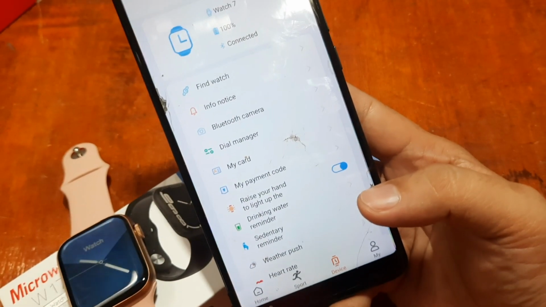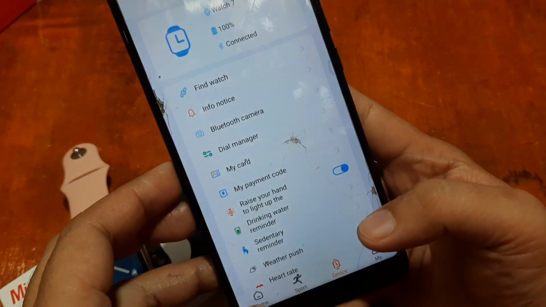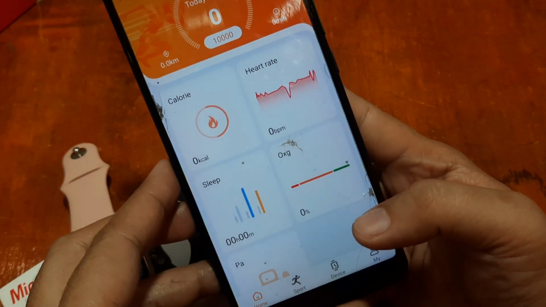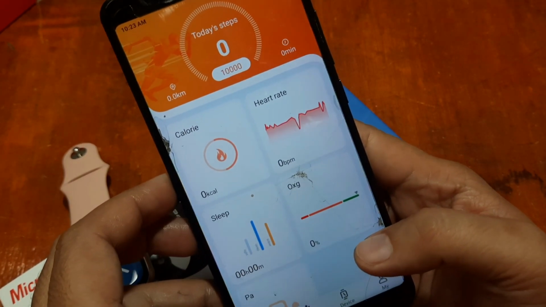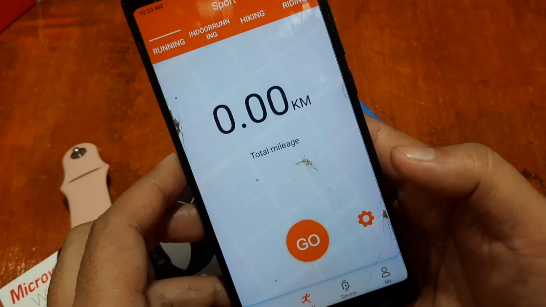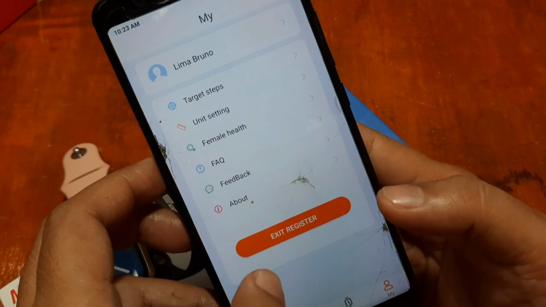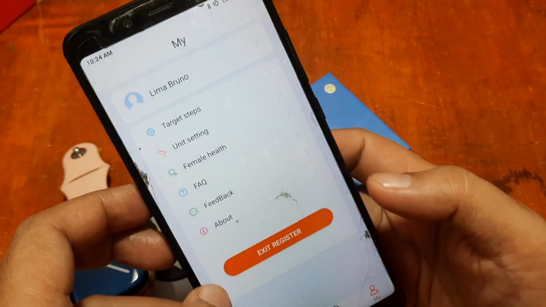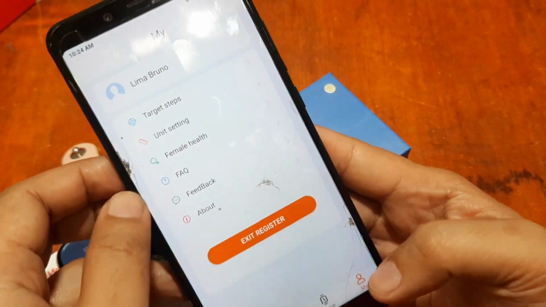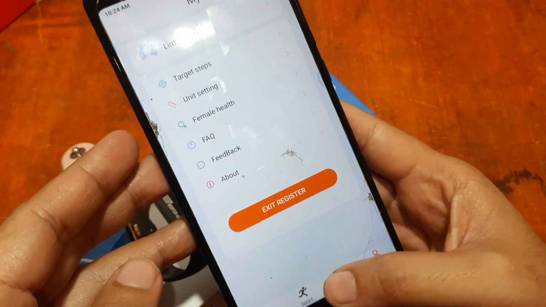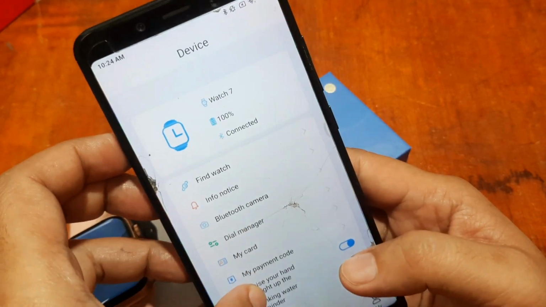We have the home here, we have the sports, we have the device here. We can see the settings here, and we have the profile.